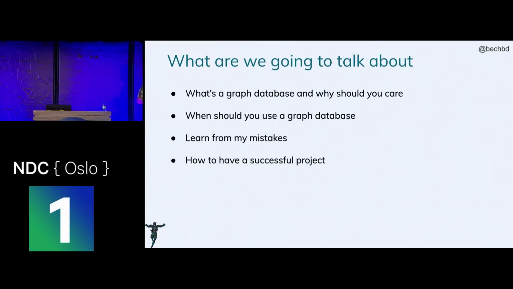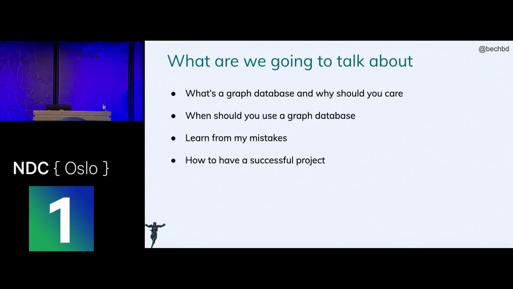So what are we going to talk about? Well, we're going to talk about what graph databases are, just so everybody has a little bit of a level set. It seems like most people have at least heard of them, which is great. And then why you should care about them, why they're actually useful in some cases and not in others. Then when should you use one? Because that's the biggest challenge I see when I work with people: they try to use a graph database for the wrong use case, and it just doesn't end up working.